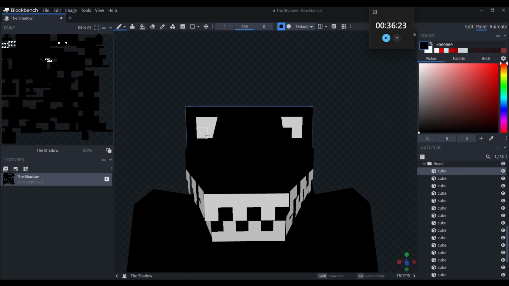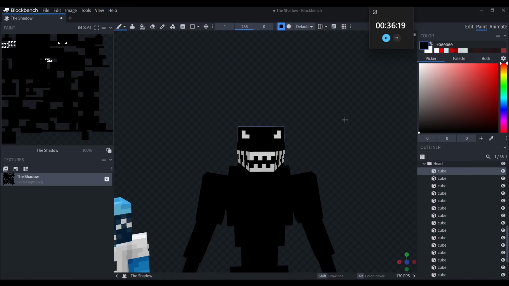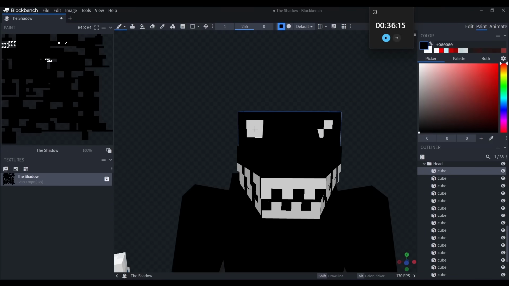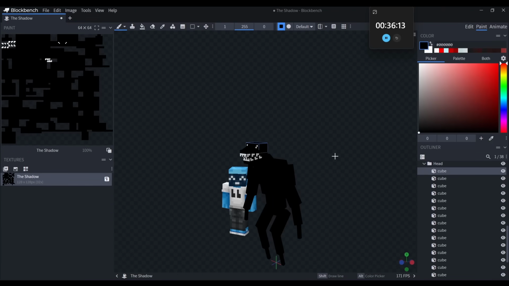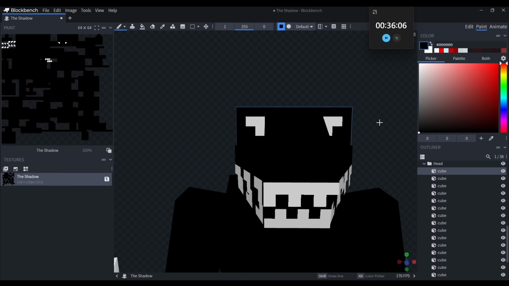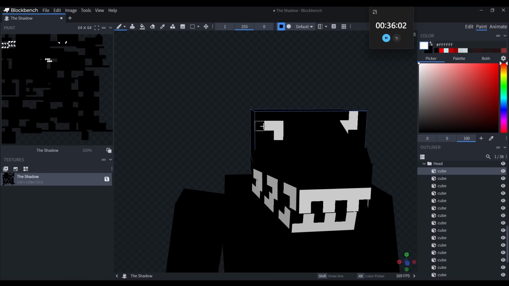Now he just looks sad. Looks too happy. Where's the right one? There we go, demon chicken. What does that look like? Oh, that looks eh. That looks kind of funky too. I kind of like it though. That looks kind of like Venom.